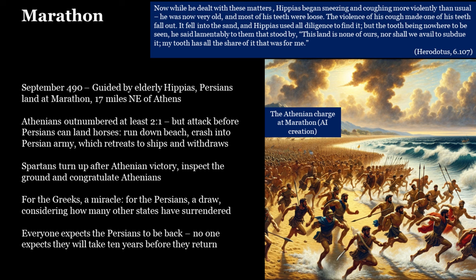Darius accepted this with good grace but said he'd be back — next time with much larger forces for a much more successful operation. It was completely unexpected. Most people had expected that once the Persians turned up, they would destroy the Athenian defence, take Athens, burn it, and the Greeks would all have to think very seriously about how to respond to Persian requests for earth and water. Instead, the Athenians inflicted a signal defeat on the Persians. A little while later, a small Spartan army turned up — they had changed their mind and sent a small army north to see what was happening. The Spartans got to Marathon, looked at the piles of rotting Persian bodies, told the Athenians 'hmm, that's not bad,' and went home again.